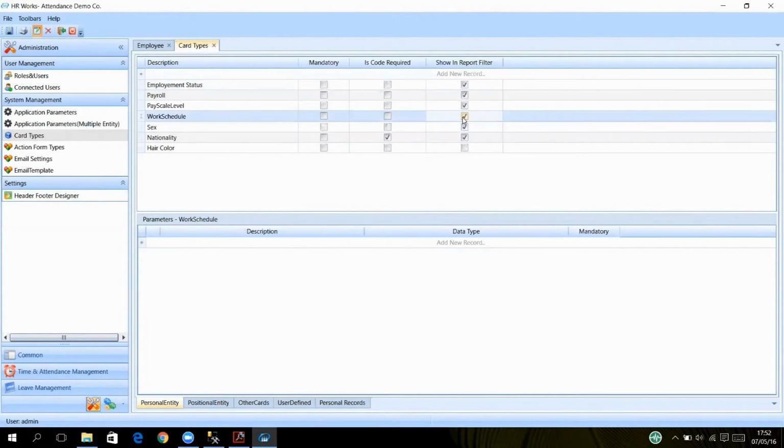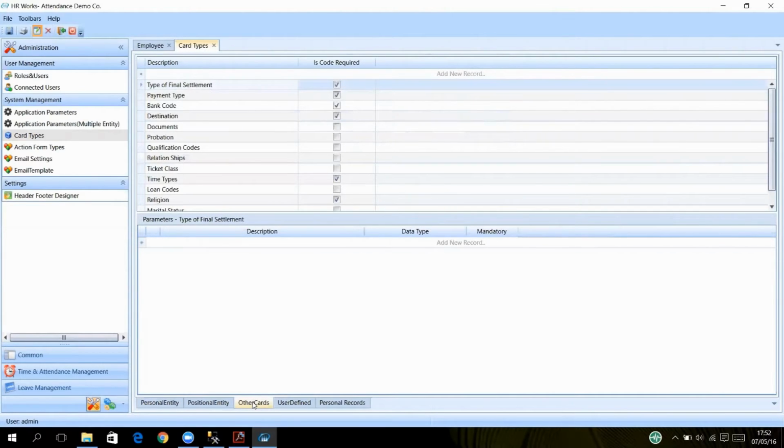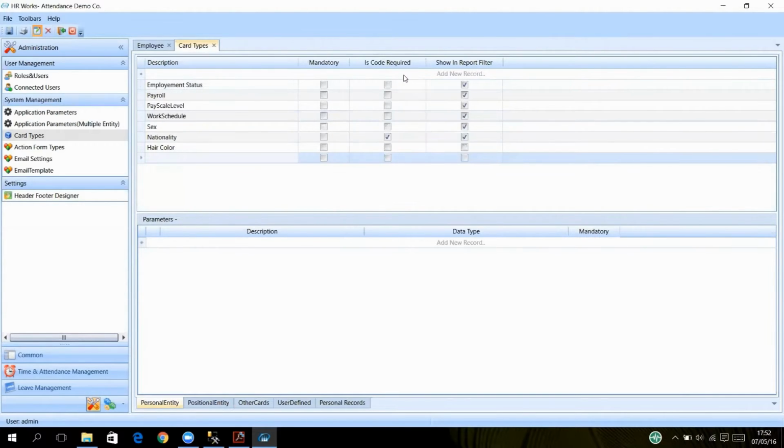Now, if you want to add new fields, we can just add them here. Like employee date of birth. Sorry, not the date of birth. For date of birth, we can add in the other cards with data types like date and string in personal. And here we can keep all the fields which require creating a master first and linking to the employees.